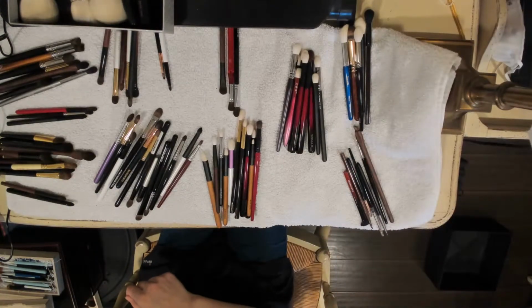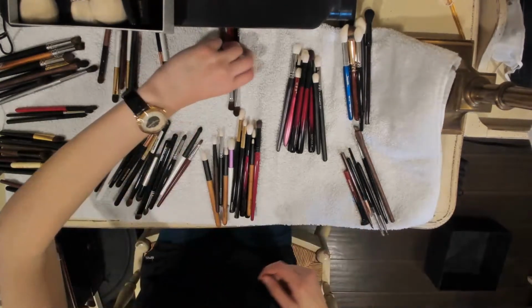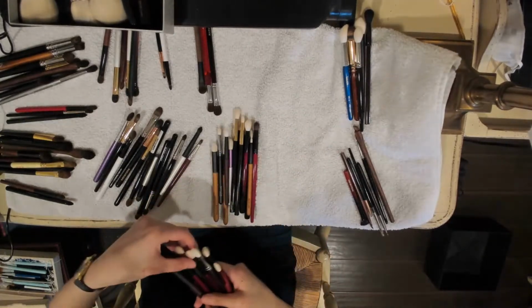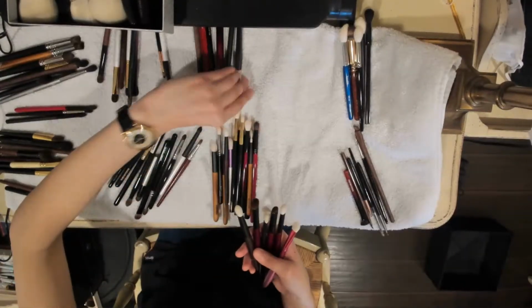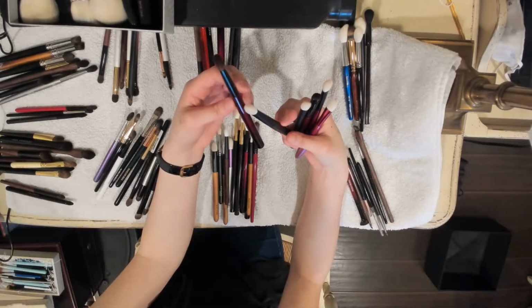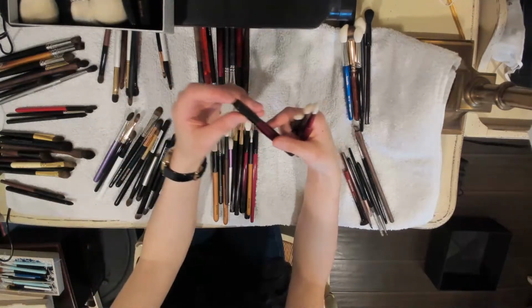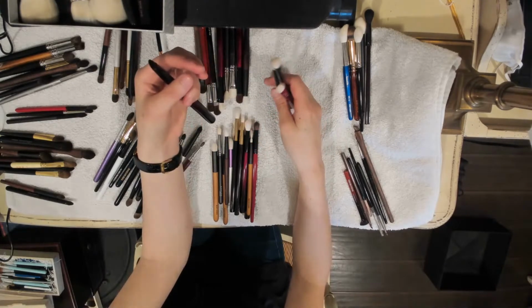Okay. Let's see. How do I want to do this? Do I want to sort them by size? Okay. Since these guys are all sturdy paddle brushes, I will go with sturdy paddle brushes here. Technically, because this is dyed hair, it's not supposed to be used with concealer and other such products, but for the sake of my sanity, they're going there. This one, I don't know where to put you, because you don't really fit in with these guys.